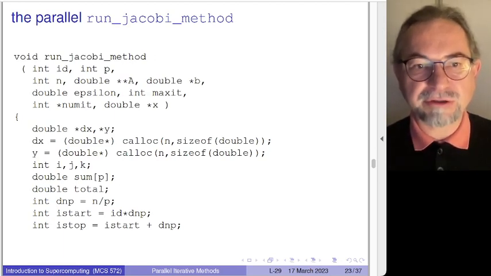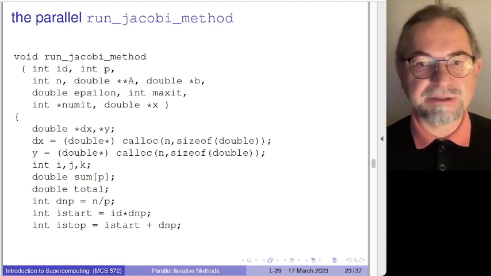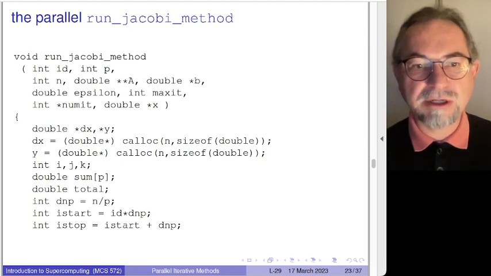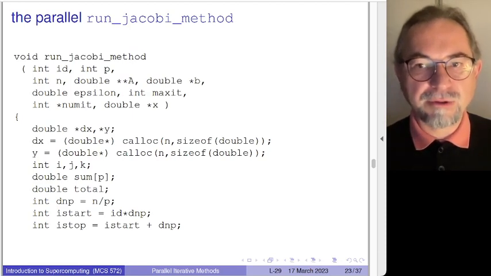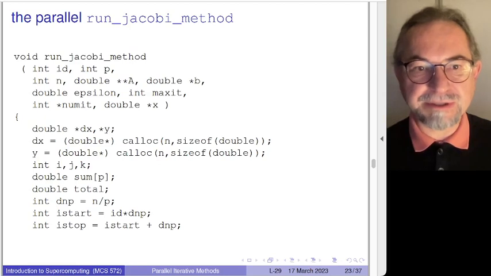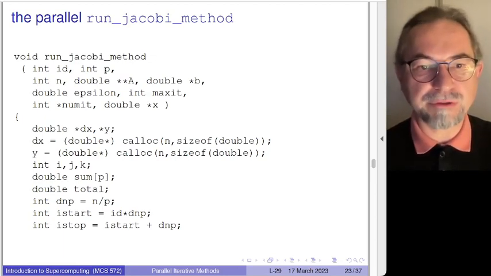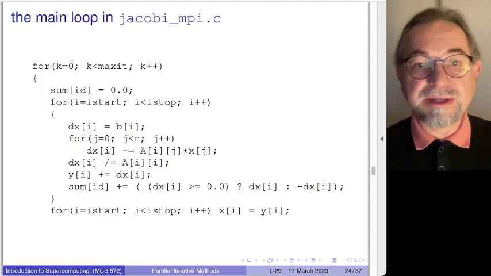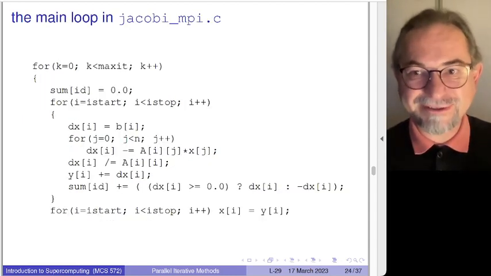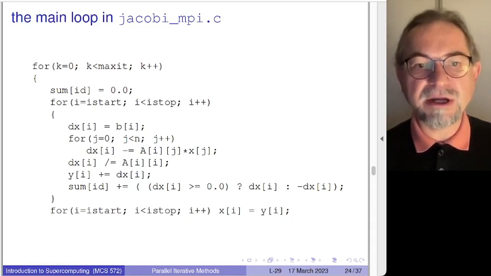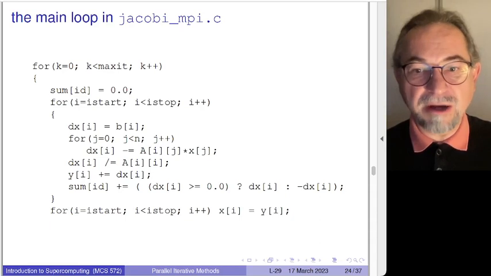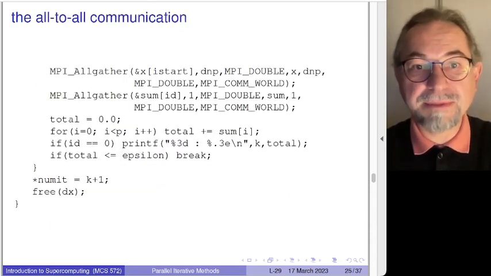In some sense there is not much reduction in the size of the matrix. The sequential code has the modifications with the index and the computation of the portion. The DMP computes the size of the strips, n divided by p. We assume here that the dimension is a multiple of the number of processors. Okay, so we have the sum. The thread or the processor with identification number ID writes its sum into the vector sum. So we have the update that's happening, and then we have the double MPI all gather.